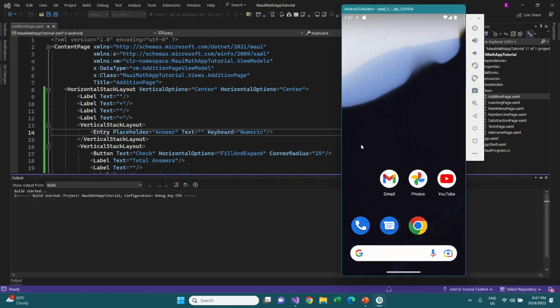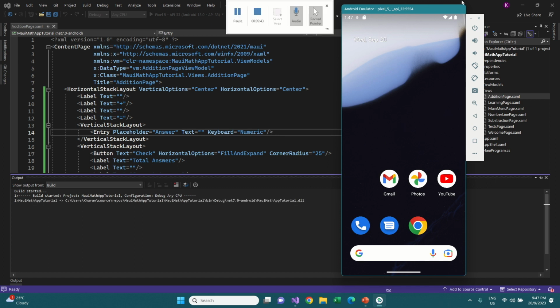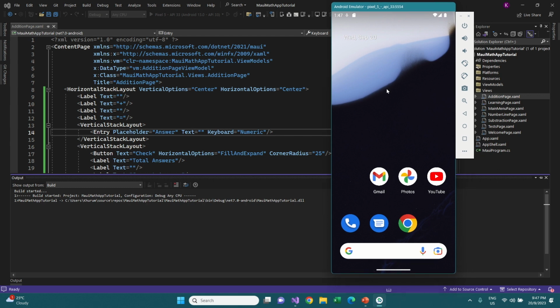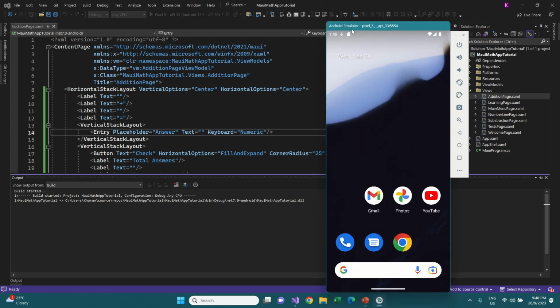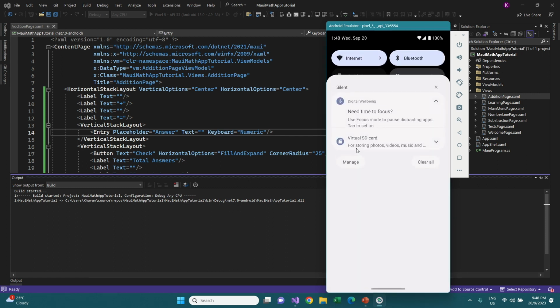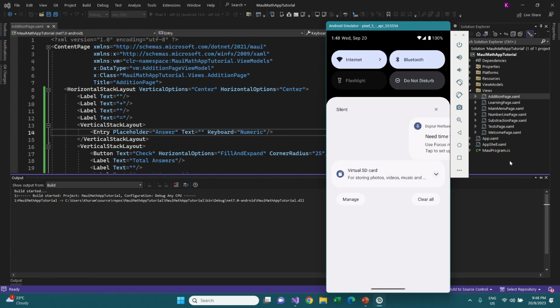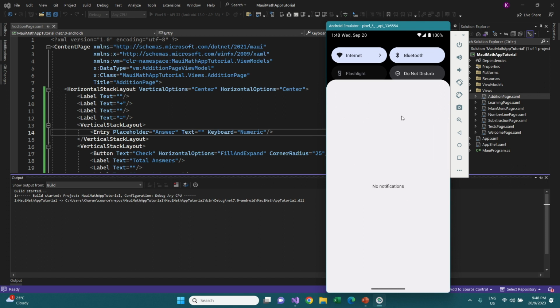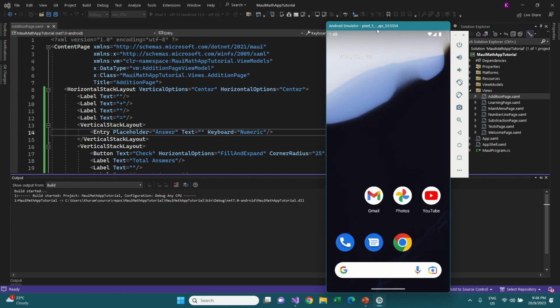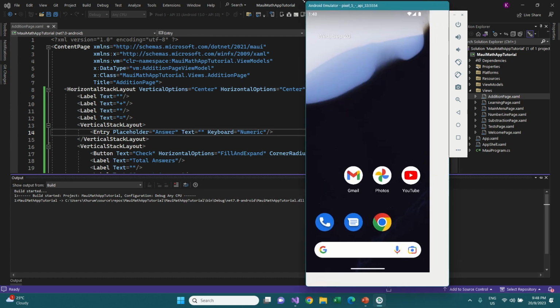And I have proof for that. I can show you right now. You will see that the keyboard that pops up on the mobile is going to be a number keyboard. There won't be any alphabets in it, unlike WhatsApp where you get alphabets, numbers, and you can switch to many things. Here you will only get numbers. Let's just close this. Don't need these notifications. Anyway, let's just wait for it.